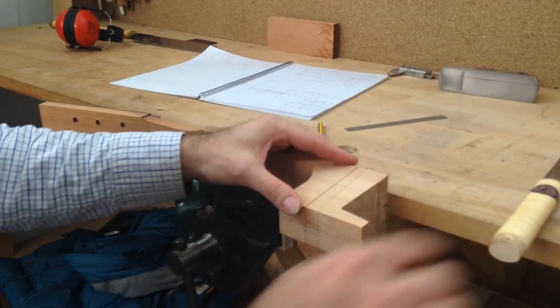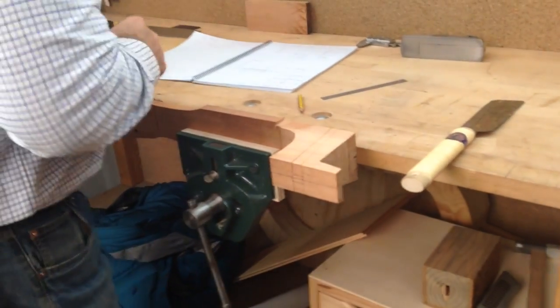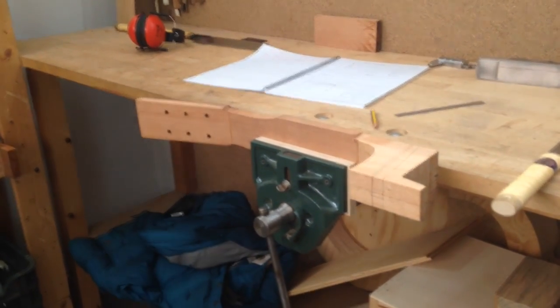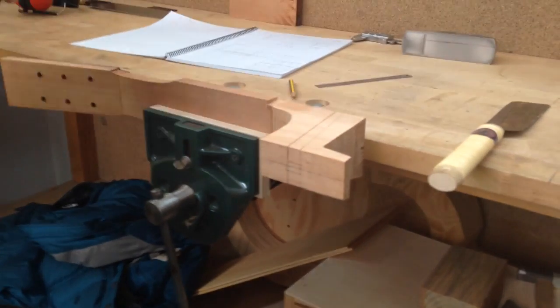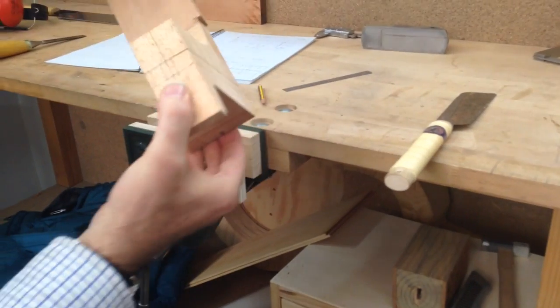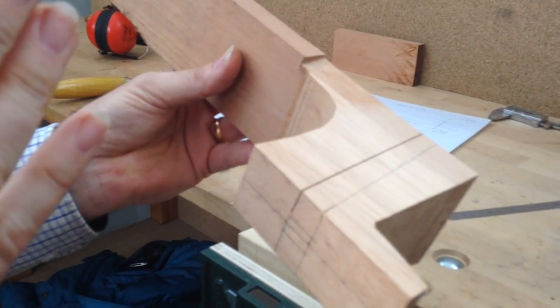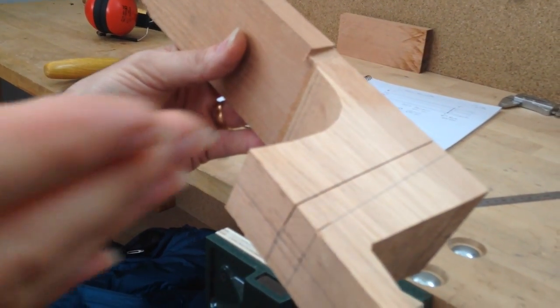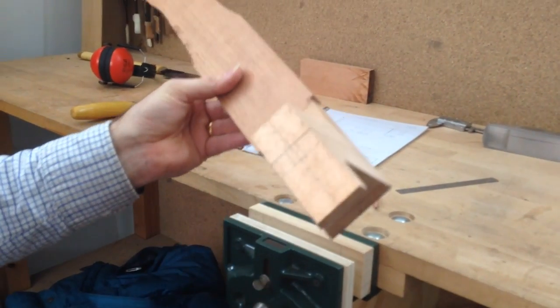The other cut for this wedge is this one here, which I would also do from the inside, in exactly the same way. Then all I need to do is get a chisel and start removing that material until I create the housing for the wedge. Doing it this way, you know that the angle line you have here is also following that side — and not only that, you also know that the face we made is fairly straight. Having all that material out will also allow me to put in a file if I need to adjust anything. So basically, this is how you do it, and perhaps in another video I'll show the whole thing all in one go.